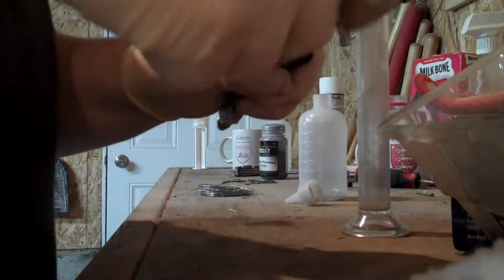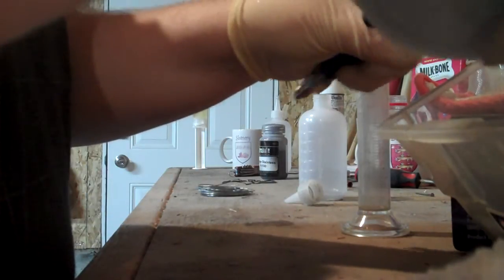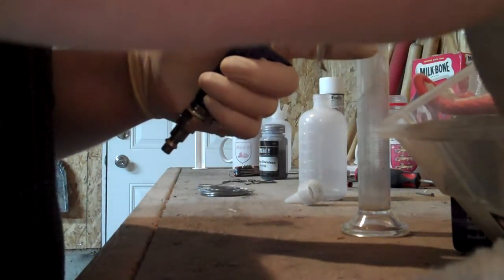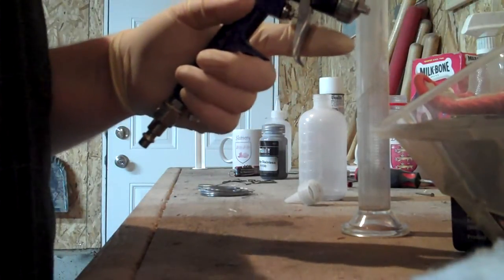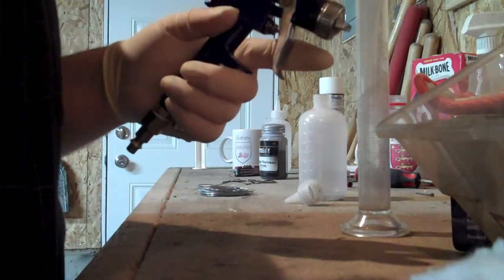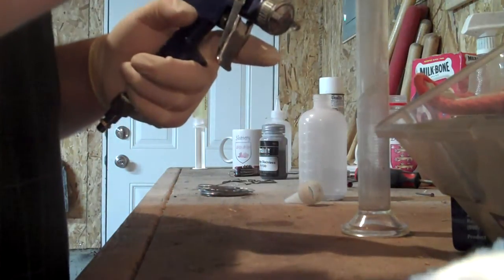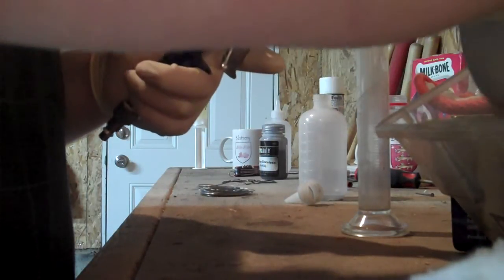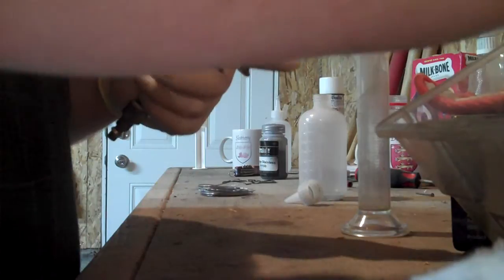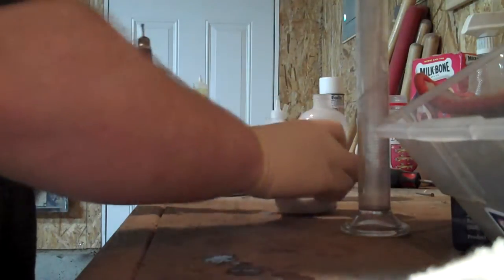That includes the air gun too. I just take the top off of it, douse the top of it in some acetone, swirl that around in there. Make sure that it gets everything out. Looks like it did, but just to be sure, I'm going to put it in there, twist it around a bit, swirl it. Give it a minute or so to work on that while I clean the filter of the gun.